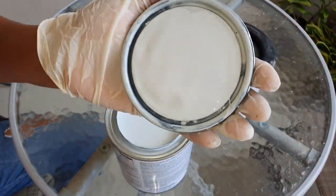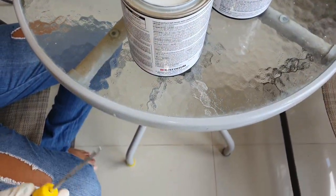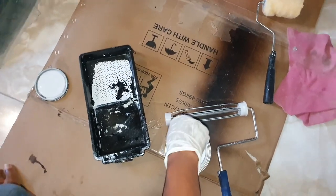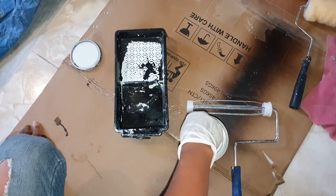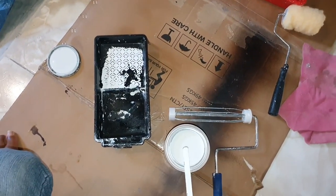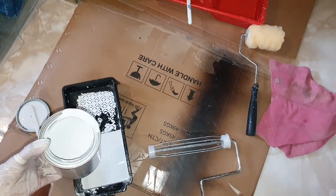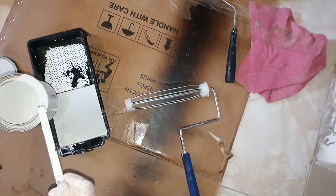I think I like this color. Yes, I like the shade. After I apply it on the wall, I'll see the true color after it has been cured. Guys, I'm anxious to try this, so I'm just gonna get started with the painting now.